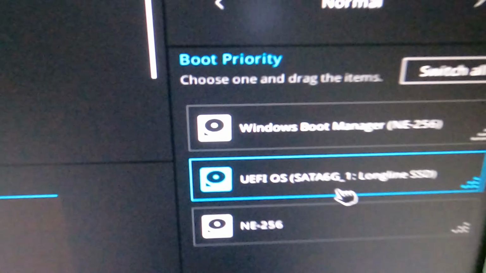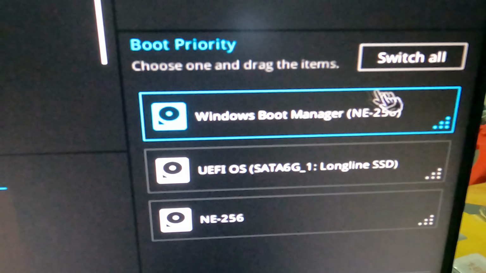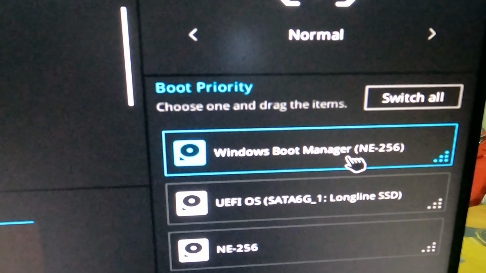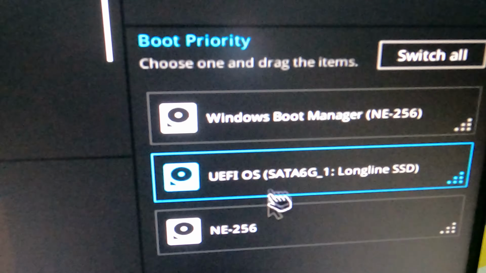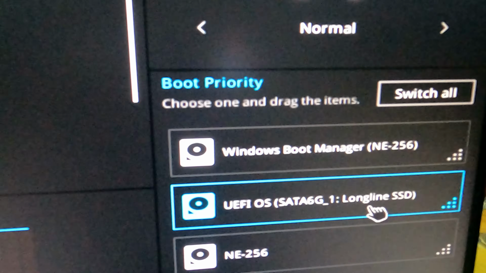You can see the booting devices. This is my Windows main device, which I plan to back up and change. And this one is my second partition, the copied and pasted partition.